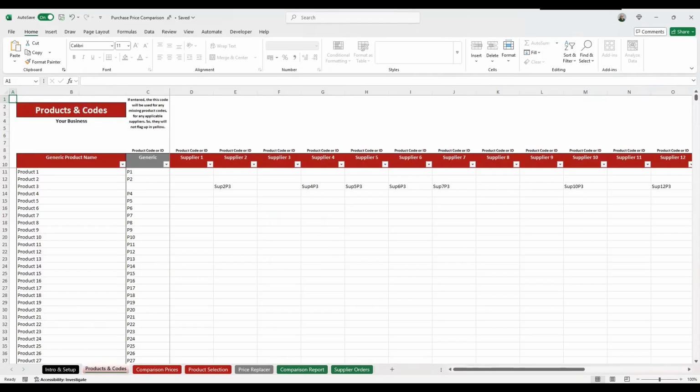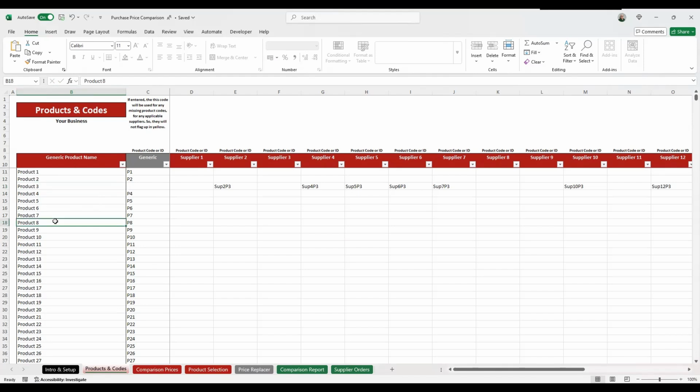So now you can set up the products and the product codes. What you need to do here is type in all the different product names that you want to do. These are the generic product names. So this wouldn't be a B56314 from that supplier and a B56583 from that supplier. This is just large TV or whatever the generic term is that you're going to select later on. If you put the same product name in twice, it flags up again as a duplicate. You don't want to do that.